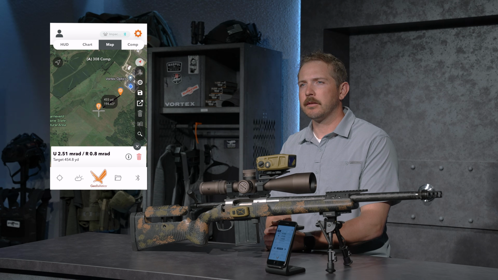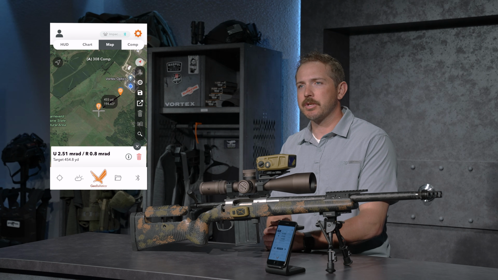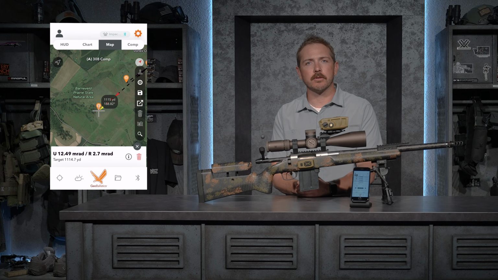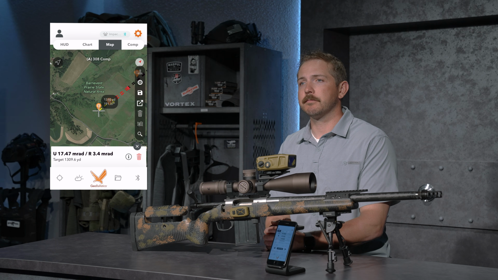If the target position is far enough away, any GeoBallistic overlays you have set will appear as a black dashed line for max vital range, a red dashed line for energy threshold, and a yellow dashed line for velocity threshold as quick reference to see your ethical range while hunting.